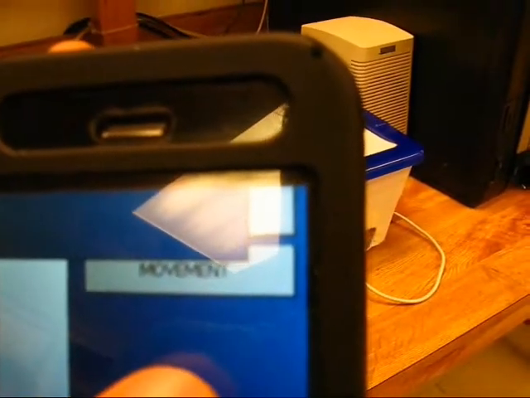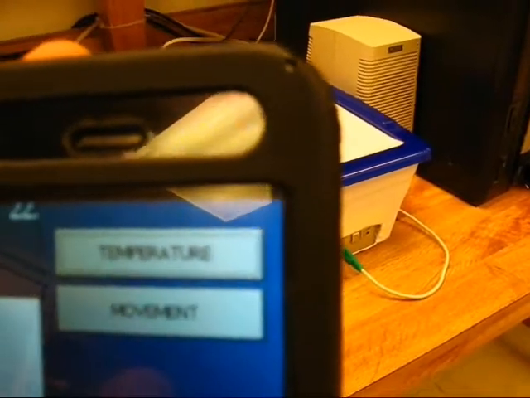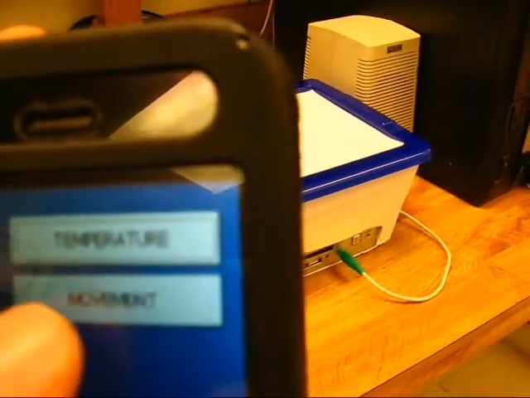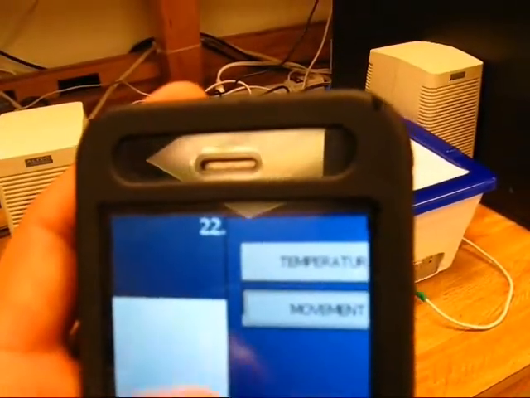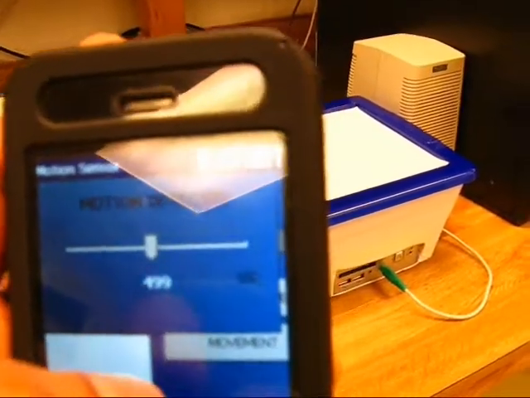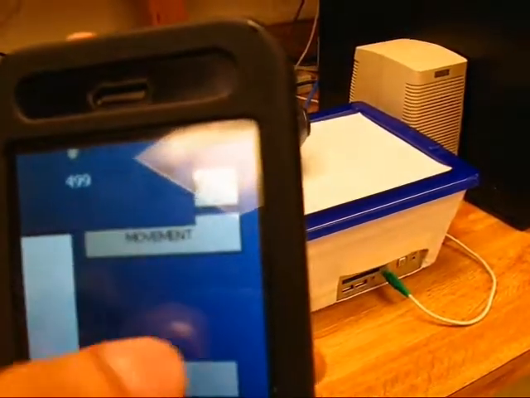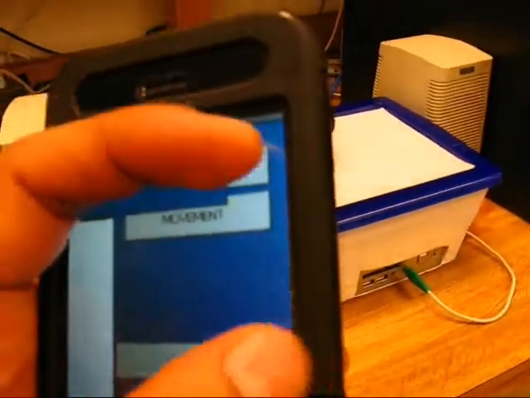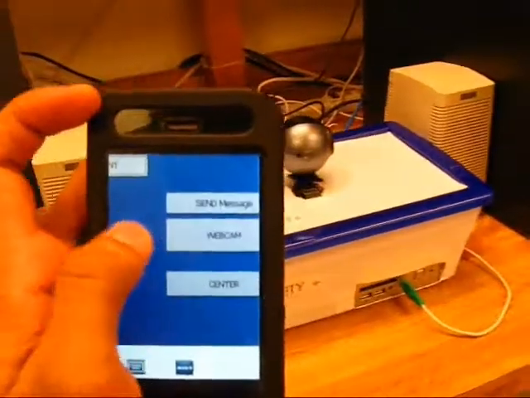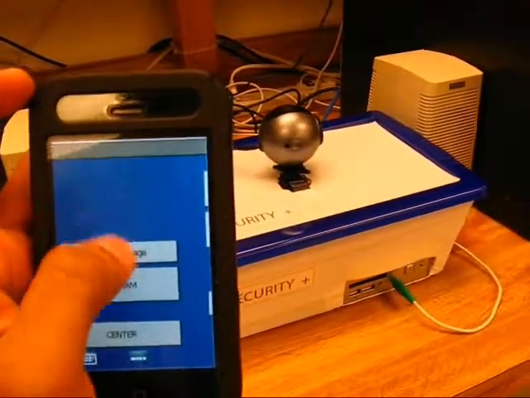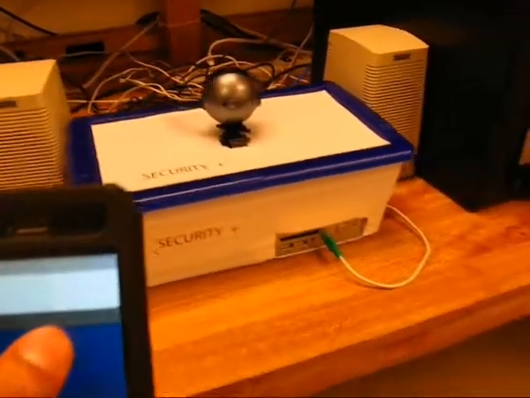And for example, if I want to check on the motion sensor, I can just click on that button and then it should pop up the respective window. And there you can see the sensor shows it to be at mean position, so the vibration sensor has not been disturbed. And that was a basic cycle of Security Plus system.